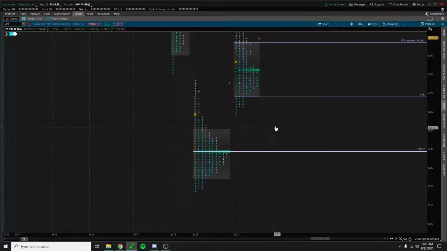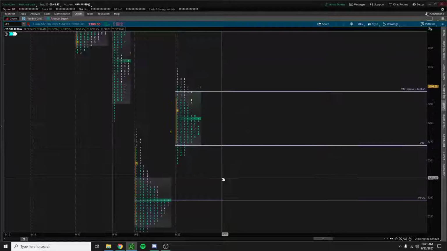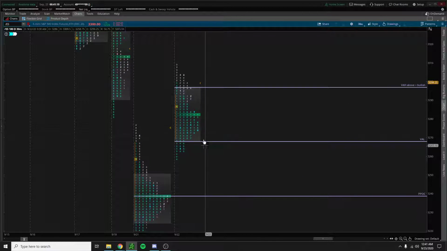But anyways, back to the analysis. Balance days, you want to treat them all the same. If price is in a balance, you expect it to stay in a balance unless there's high volume to break it away. If there's no high volume, don't try to trade the breakout, as it will likely fail and you will probably lose money. So your best bet is to trade the extremes.